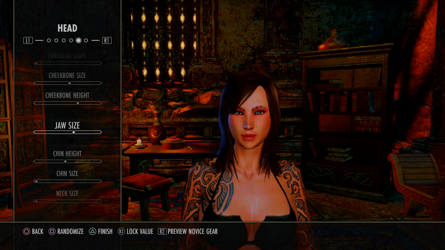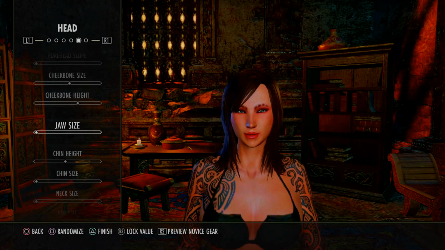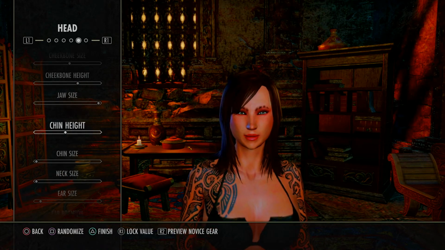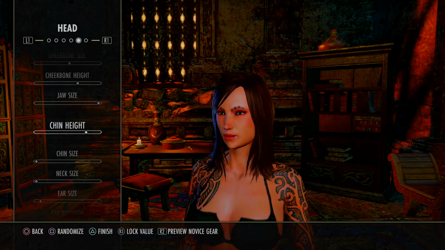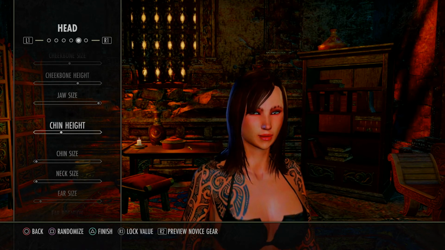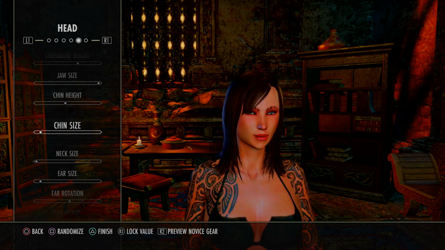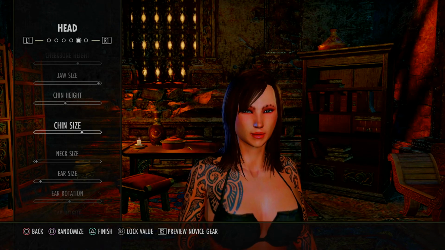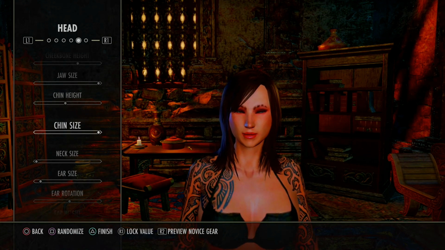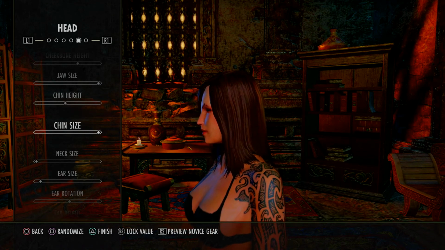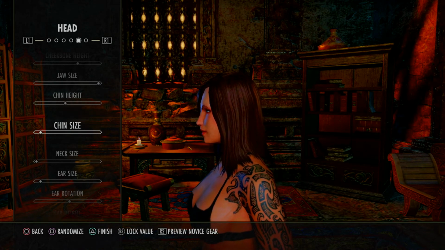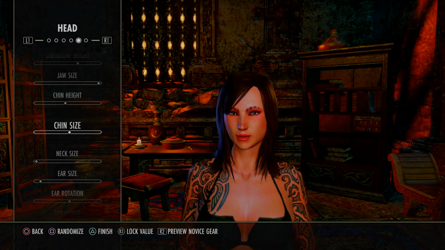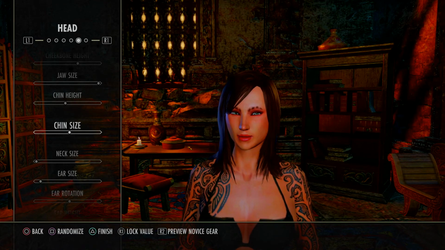So there's also jaw size. You can adjust how wide the jaw is, how wide the chin's going to be, how long the chin will come out, that type of thing. Basically you can make the nose bigger, smaller, and ear size, I just keep it where it's at because with the hairstyle she has on right now, I will not see her ears. And usually, unless you want really big ears like the wood elves and the high elves, you can stay down on the small size too. That's usually a safe bet.